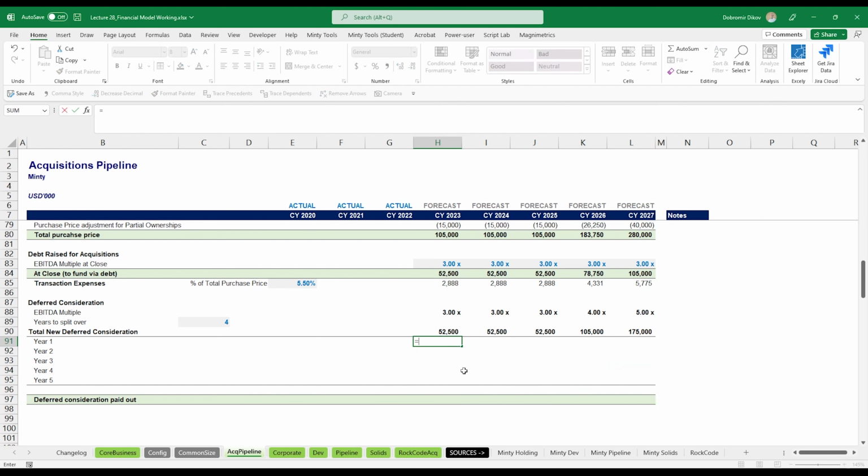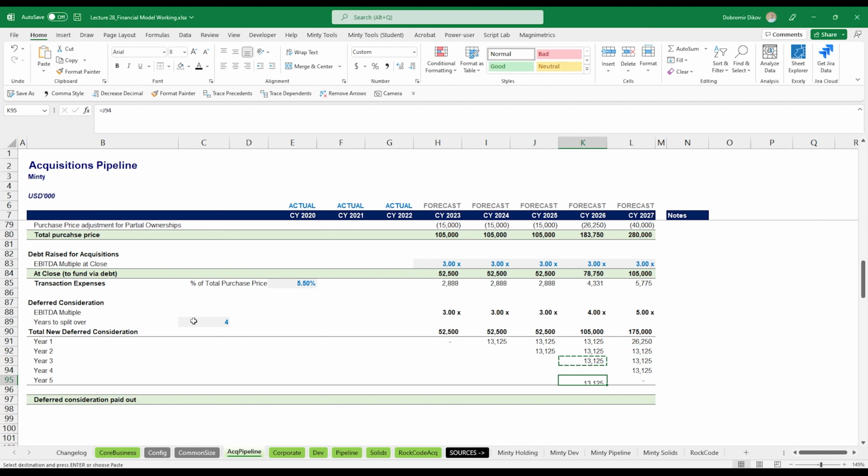So the easiest way to do that is we're going to grab the previously generated new deferred consideration, and we're going to divide it over the number of years that it would take. We can then copy this to the side, and we're seeing that out of those 52, in year 1, we're paying nothing, but in year 2, we're paying 1/4 of them. Now we can just say, okay, since it's an equal payment in each year, here we can just make it equal to that. And here we can make it equal to that. And here equal to that. This is something that we can apply to all those rows.